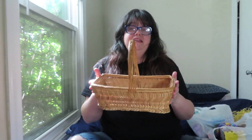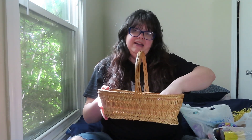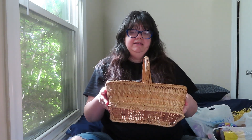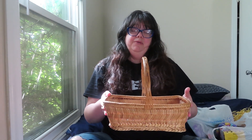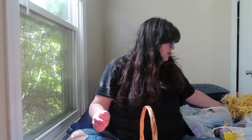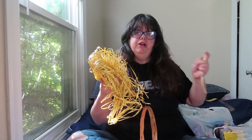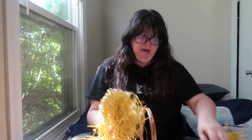Okay, so first off, this is his Easter basket this year. It's actually a basket I've had for a while that his Gigi gave me — his great grandma — and I just thought it looked really cute and would be perfect to go with his Easter outfit, so this is the one we're going to use this year. And then I've just got some yellow grass that I had left over from a project I did for Children's Church, so I'm going to throw that in the bottom.